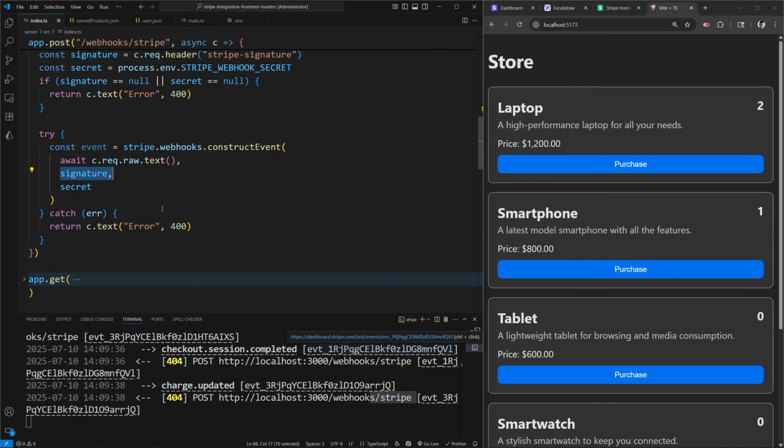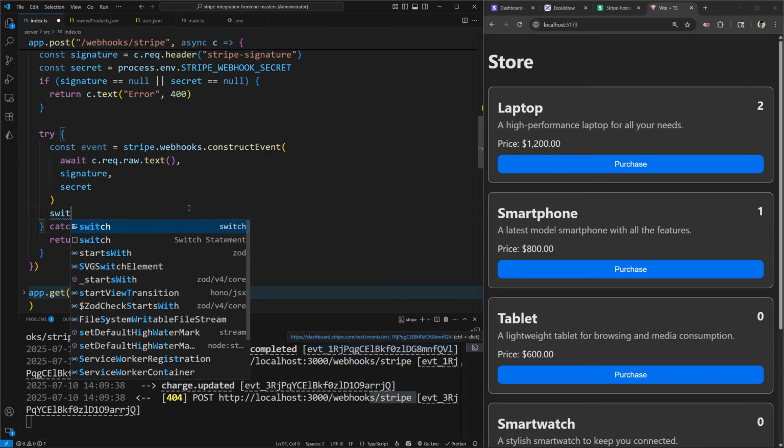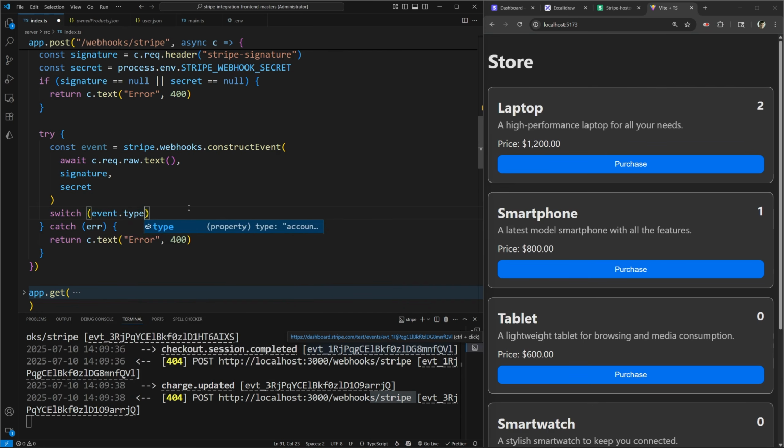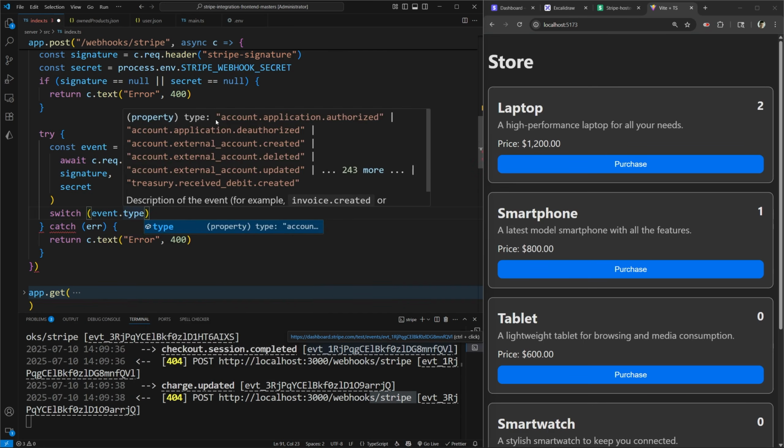There's going to be something wrong with the data because Stripe does certain encryption and checking to make sure everything's correct. And that's all this code right here does. It says, hey, is this a valid webhook directly from Stripe? If so, get all the information from that event inside this Stripe event object. Then what we can do with that Stripe event object is we can switch over the event.type.